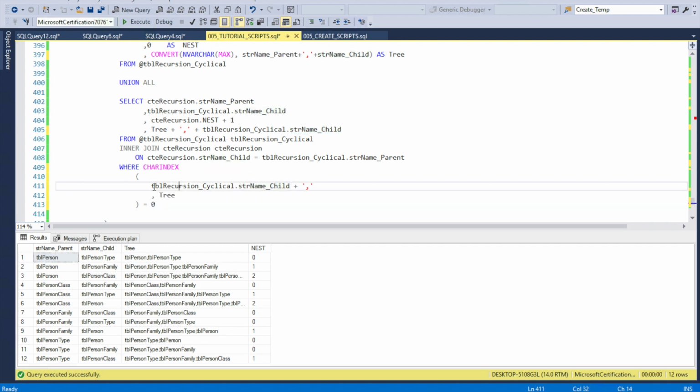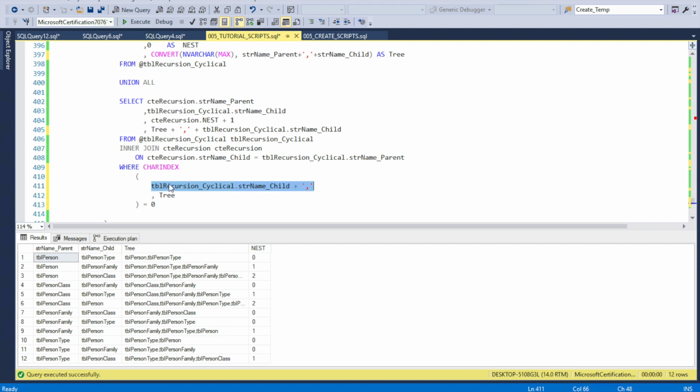And how you actually prevent the infinite loop is you're saying, hey, that child that I'm going to join, and it's very important because I have tbl person existing inside of tbl person type, but it is not the same object.